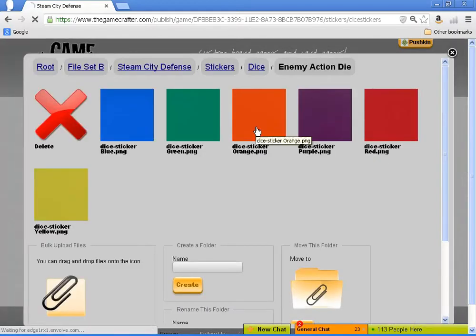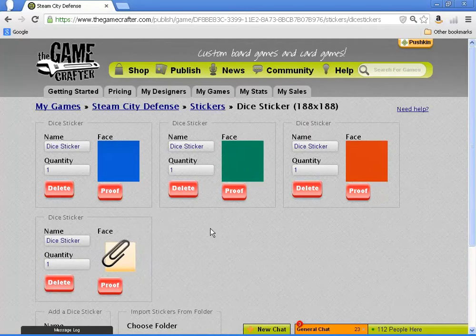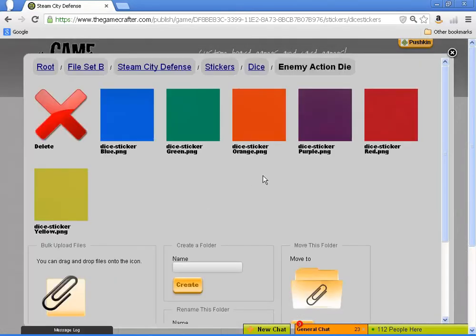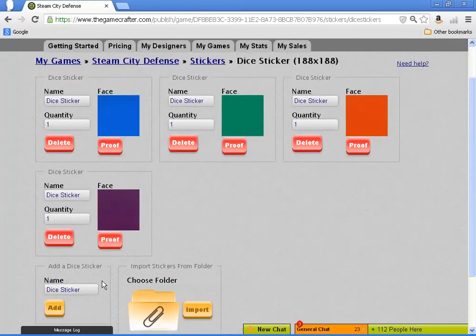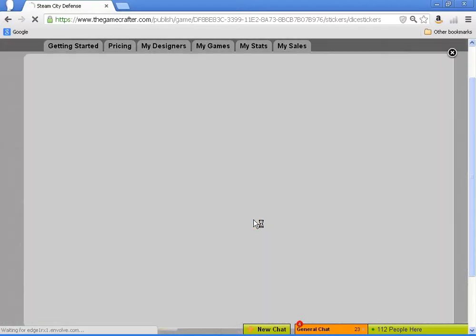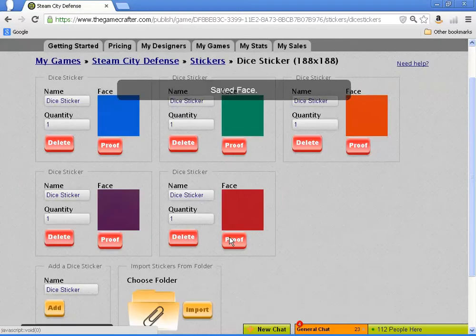Again, here I'm doing things the old-fashioned way, one sticker at a time. If I were smart about it, I'd also be proofing them and changing the quantity as I go. When you go through and do this, you're probably going to want to upload them as a group, but if you do upload them one at a time, make sure to set the quantity to 6 each and proof the images as you go. It's much easier to realize that you've forgotten to proof something when you're doing them one at a time. If you upload them as a batch, sometimes you'll miss something, particularly a large batch, for instance, if you have a game with playing cards, which you'll be building later on.